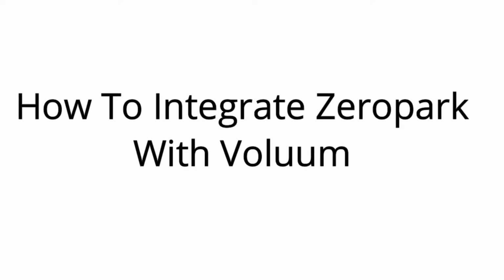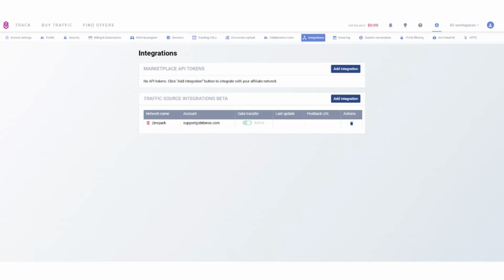But we're going to move on to the next step, which is how to integrate your Volume with your Zeropark accounts. So the Zeropark integration with Volume has 6 primary steps, but it's simple. And to be honest, it just takes a simple click. So let me show you now.